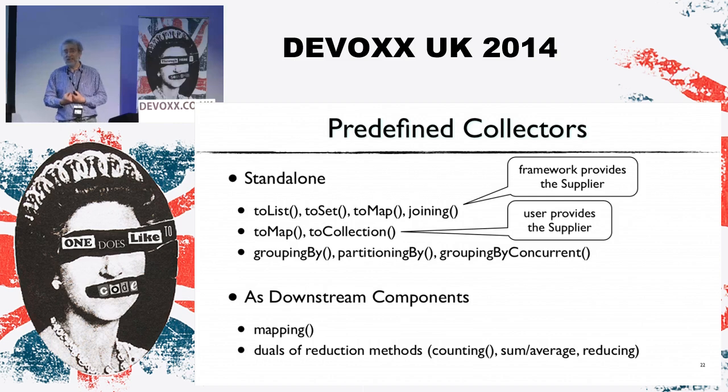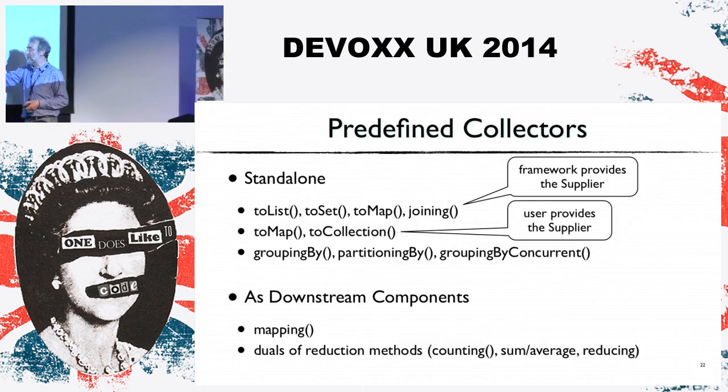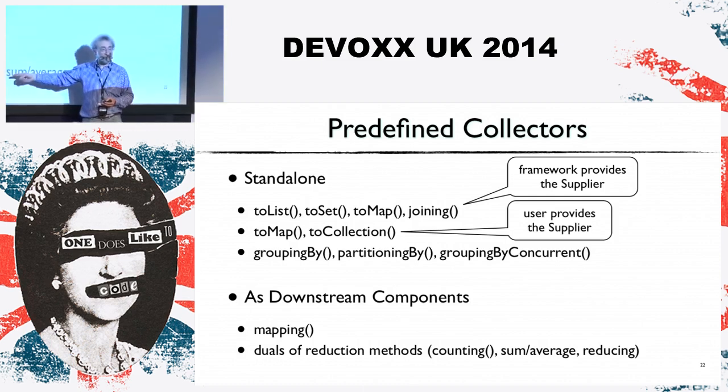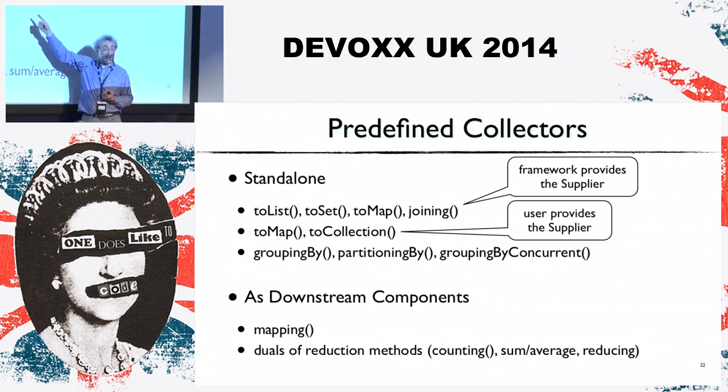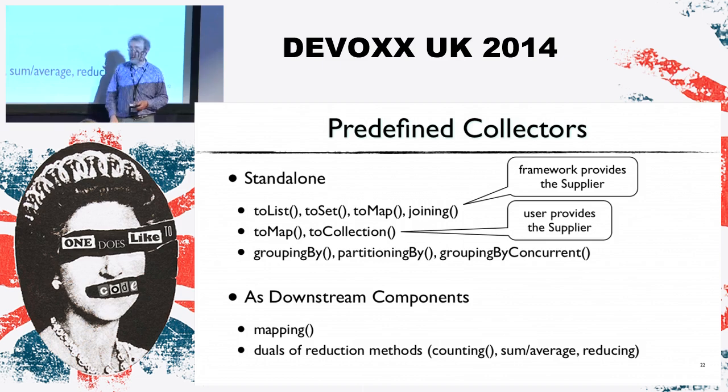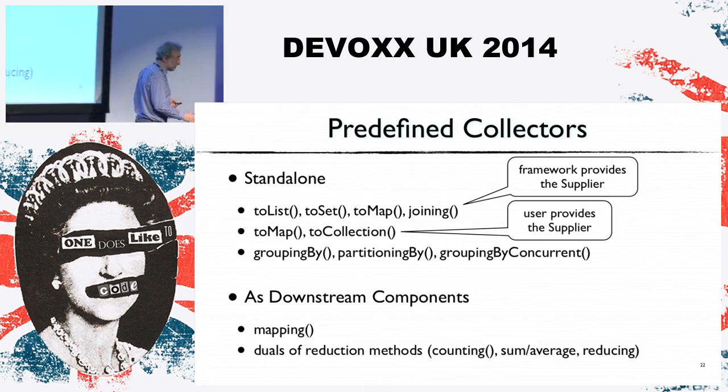Collectors have been created to mimic the actions of these. So, for example, there's a count method, which is a reduction over streams. And what you might choose to do is use a collector like a classification collector, and then decide to count the elements at the end of it, and you would pass them on to a counting collector, and so on for the others. Mapping, I'll show you in a minute.